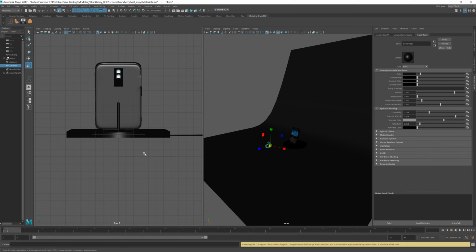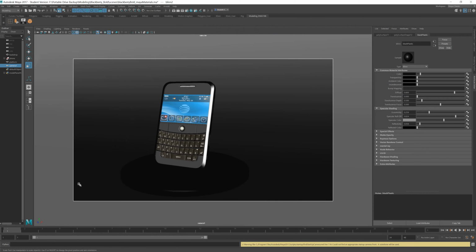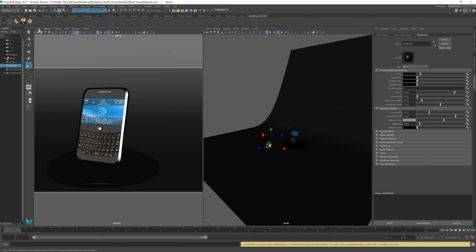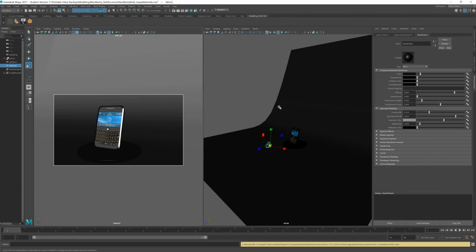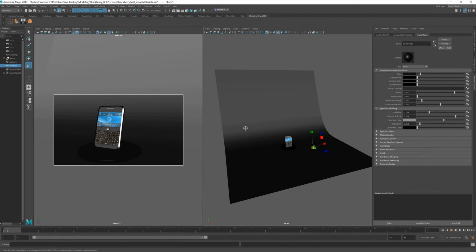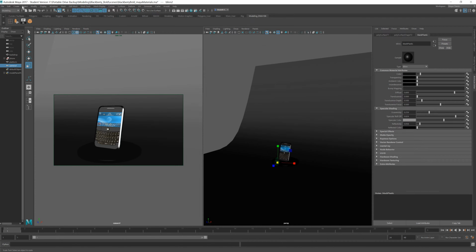Okay, so I have my perspective, but I got rid of my camera, which I don't want. So I'm going to go to Panels, Perspective, Camera 1 to change this viewport. And if I just tap 6 on my keyboard, I can see my textures again. But I'm currently getting clipped on the sides right there. I can't actually see the full extent of my scene. So I'm going to go to View, Camera Settings, Horizontal, which will give me a little bit of buffer.